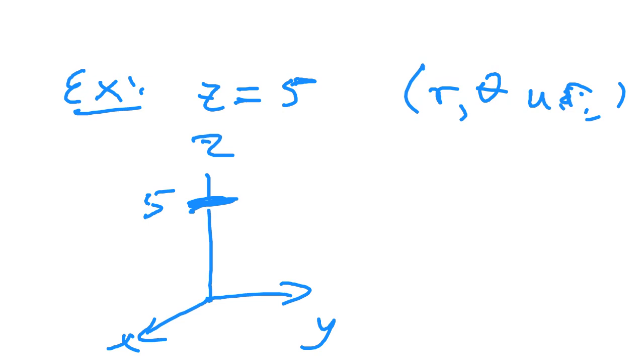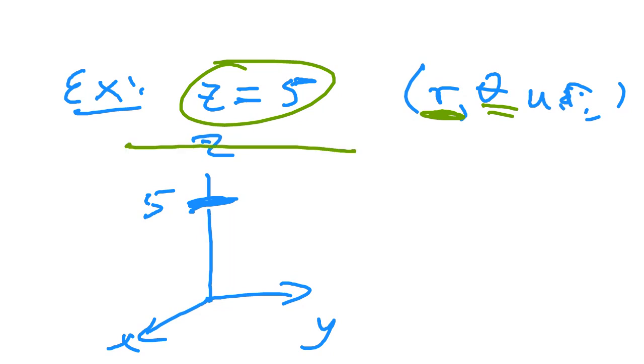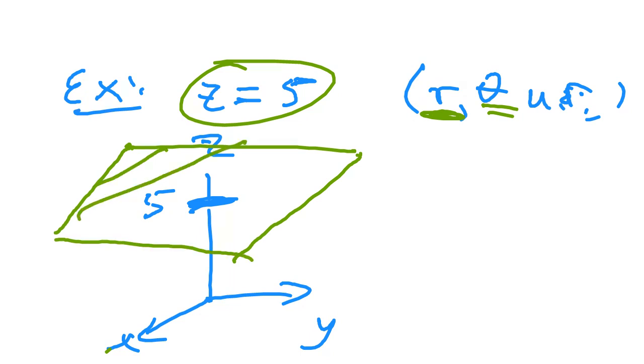And then, of course, how do I draw that? Basically, I can rotate all the way around because theta is unrestricted. So it's like the twister arrow spinning around, and r can be as big or as little as you want. So the way I can draw this, I can go kind of along the y-axis there, and then back this way, the x-axis, going this way and going that way. So what we actually have here is a horizontal plane at z equals 5. Pretty easy there. And of course, it goes out forever in all directions, but basically has the height of 5.